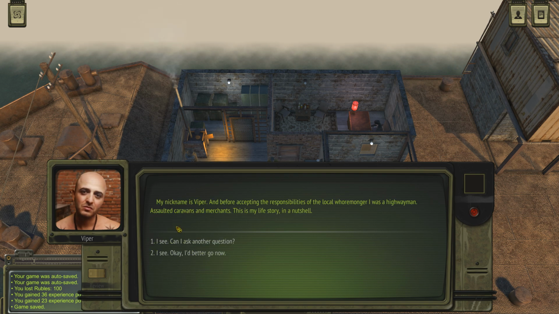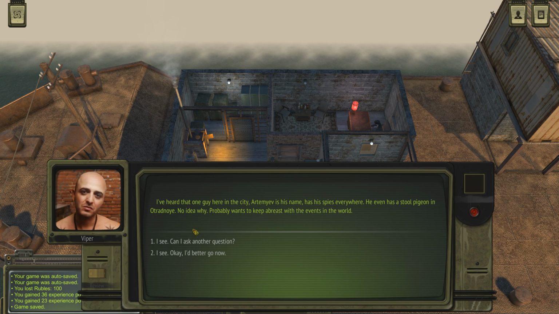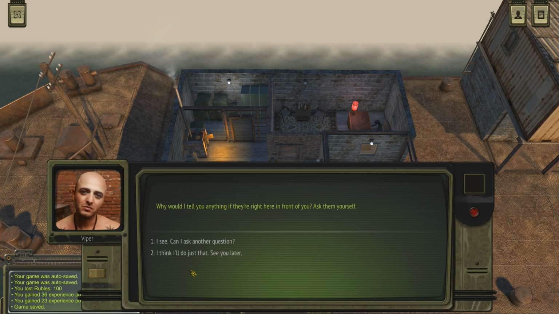And what can you tell me about yourself? My name's Viper. Before accepting responsibilities as a local whoremonger, I was a highwayman, assaulting caravans and merchants. That's my life story in a nutshell. Had any interesting rumours? I've heard that one guy here in the city, Artemyev is his name, has his spies everywhere. He even has a stool pigeon in Otradno. No idea why. Probably wants to keep abreast with the events in the world. Sounds like Artemyev might be interesting to speak to. What will you tell me about your friends? Why would I tell you anything if they're right here in front of you? Ask them yourself. I'll do just that.